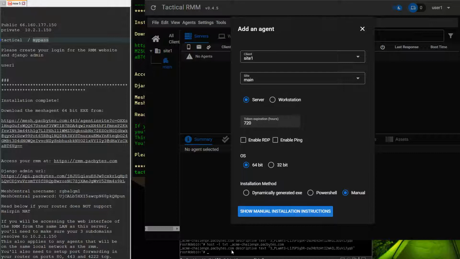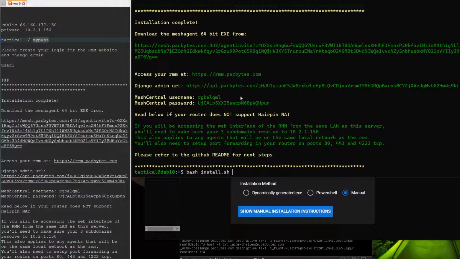What else? Oh, the one thing I wanted to mention was the DNS entries that we added previously. I just wanted to make it clear so you can actually check these.